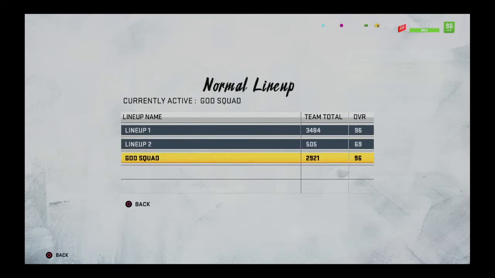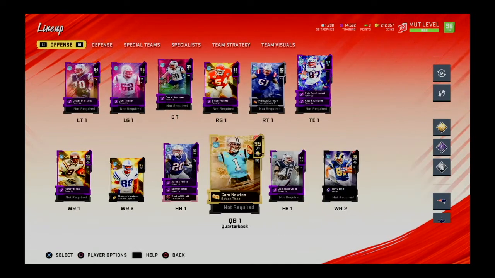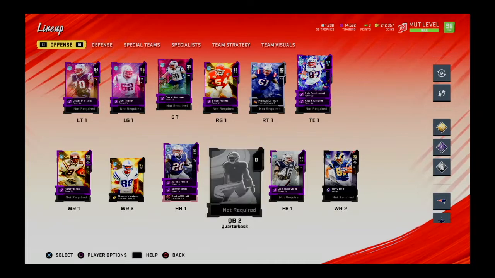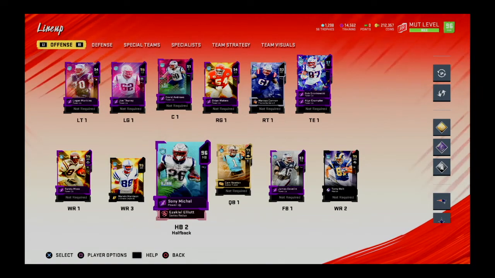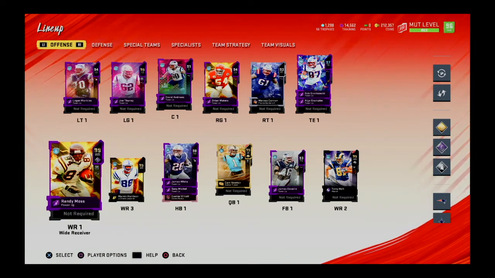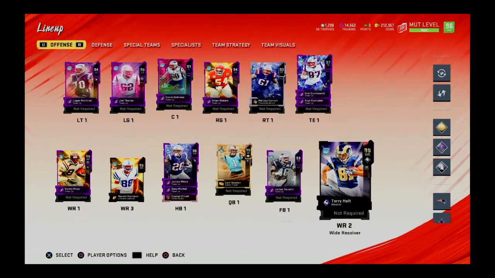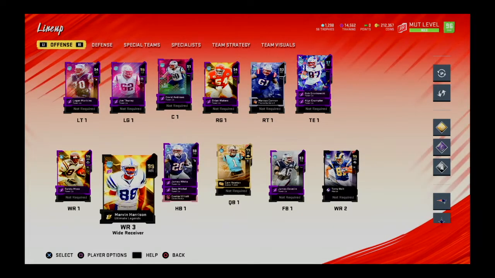And as you see, I've already gone ahead and created a team, given it a lineup name of God Squad. So those of you who are unfamiliar with that term, a God Squad is basically a team inside of Madden that you can create that has a 99 overall position player at each spot on your roster.